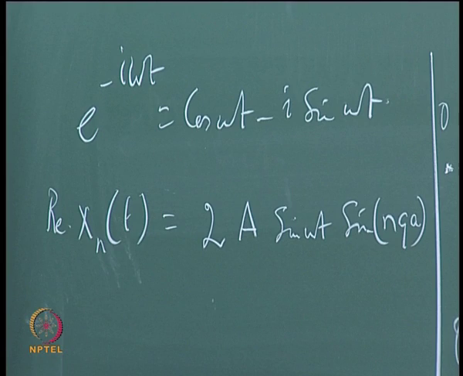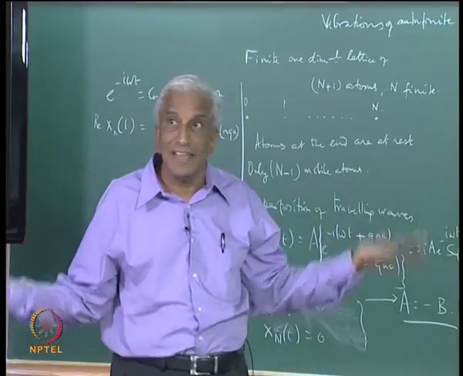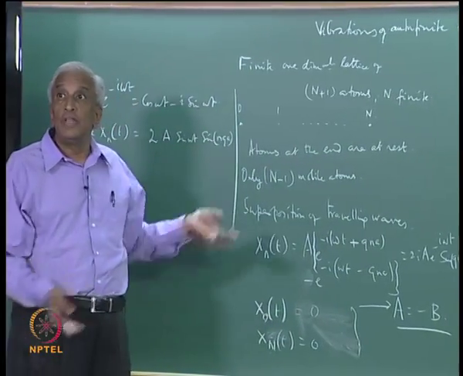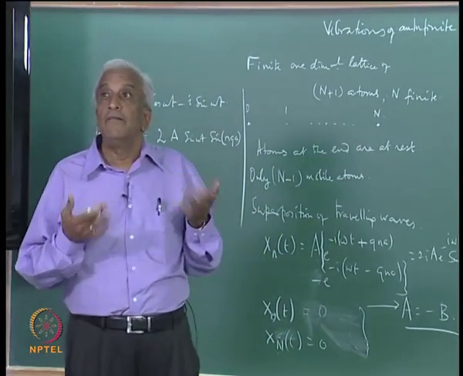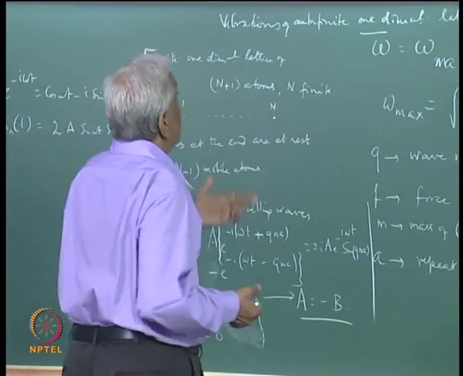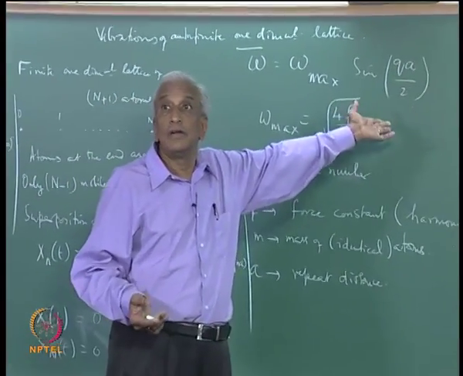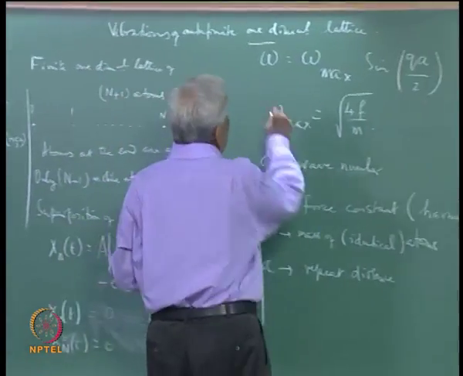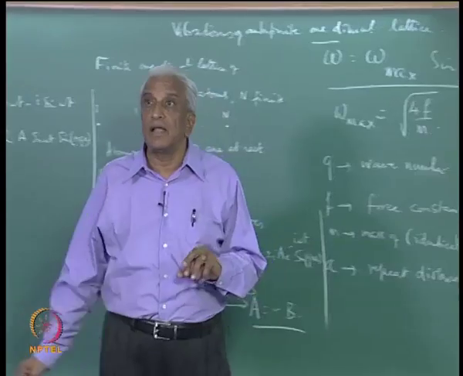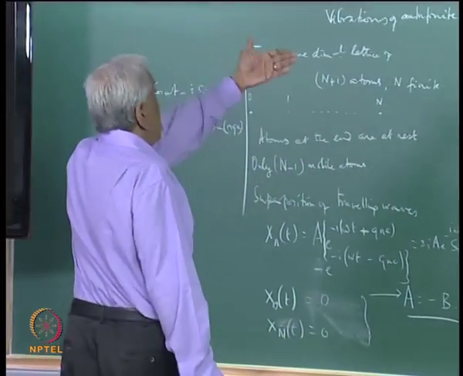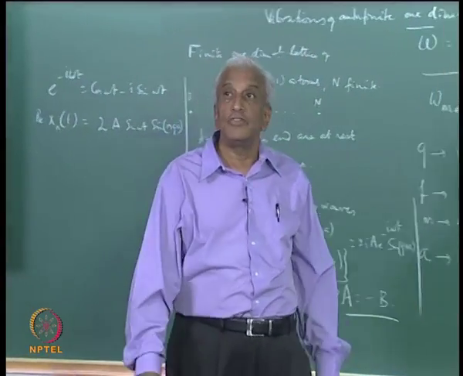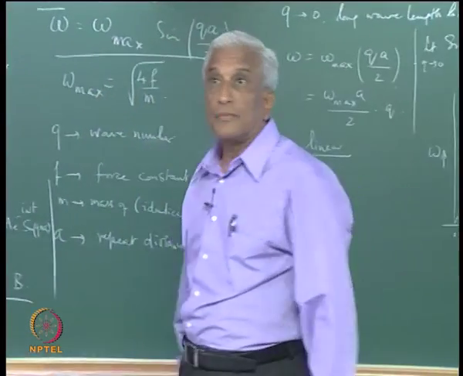Now, using this as the solution, the equations of motion of course are the same. Therefore, applying this to the equation of motion, we get the same dispersion relationship as for the infinite chain. So, we arrive at the identical result. I do not want to prove this, it can be readily verified with this solution and with the equation of motion which we considered already in the last lecture.